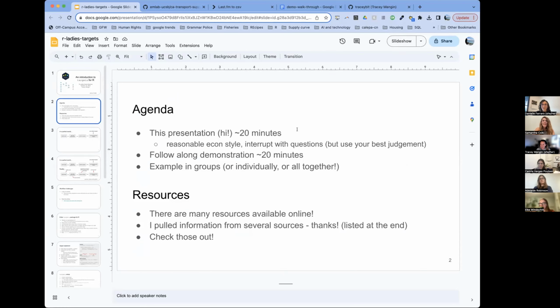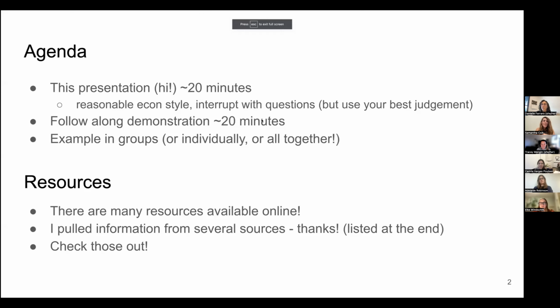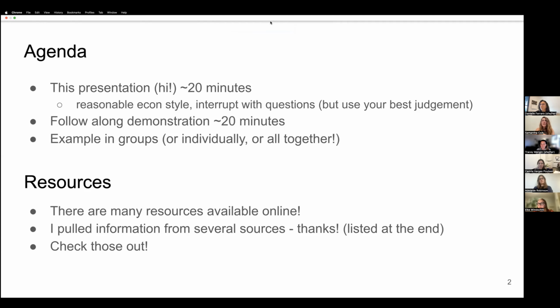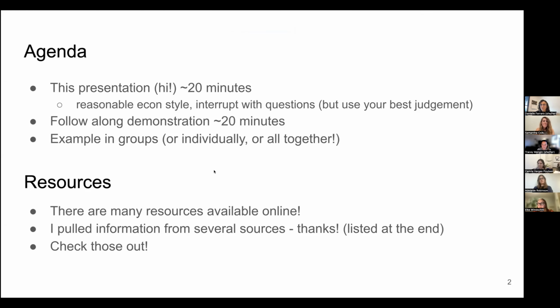Wait, is it still in presentation mode? It's not. You might need to share a different desktop, maybe. That's better. I guess it has to be. I guess I can't be outside of full screen. Okay. If you want to share it the other way, it's fine too. We can see that. Yeah, but now we can see the presentation mode. So okay, awesome. So I'll leave it like this. Okay, it's just like my whole screen.